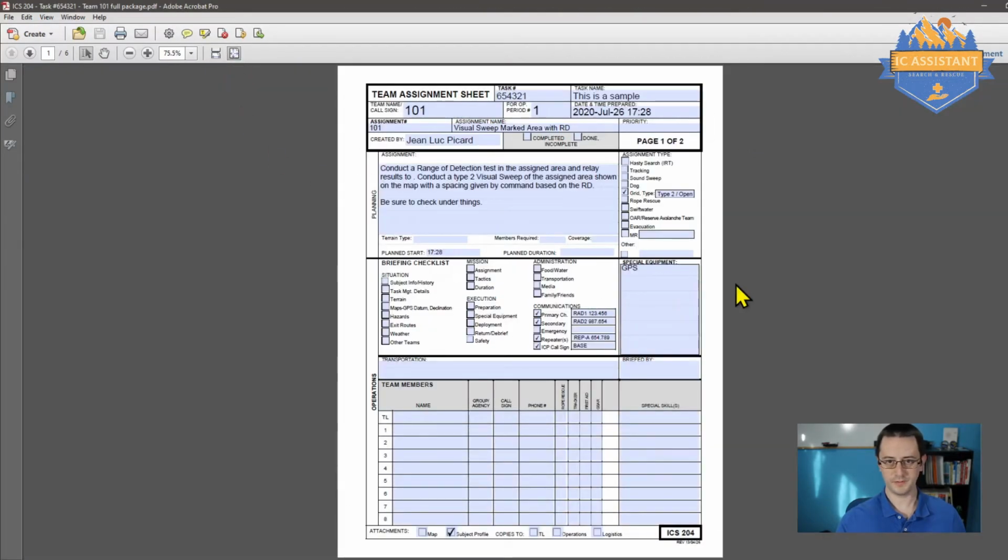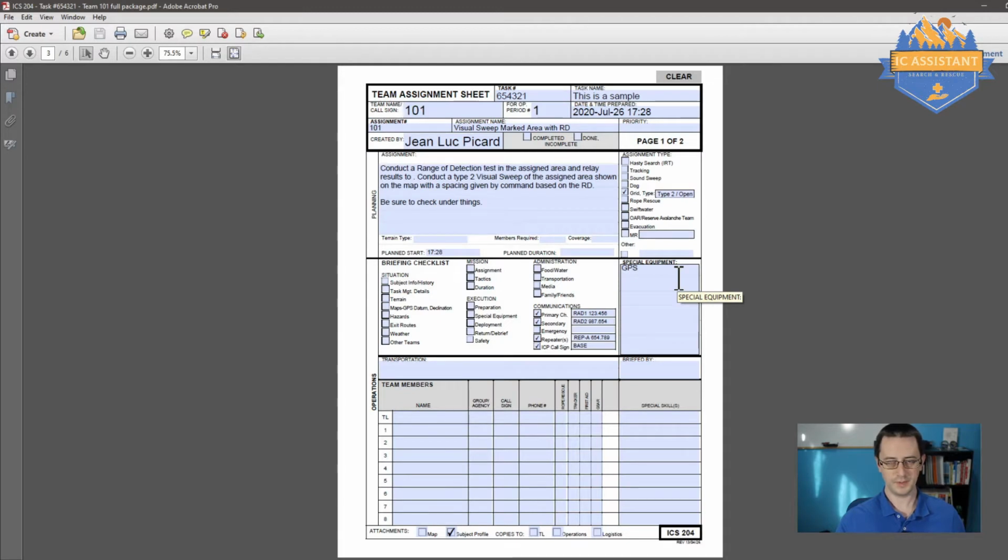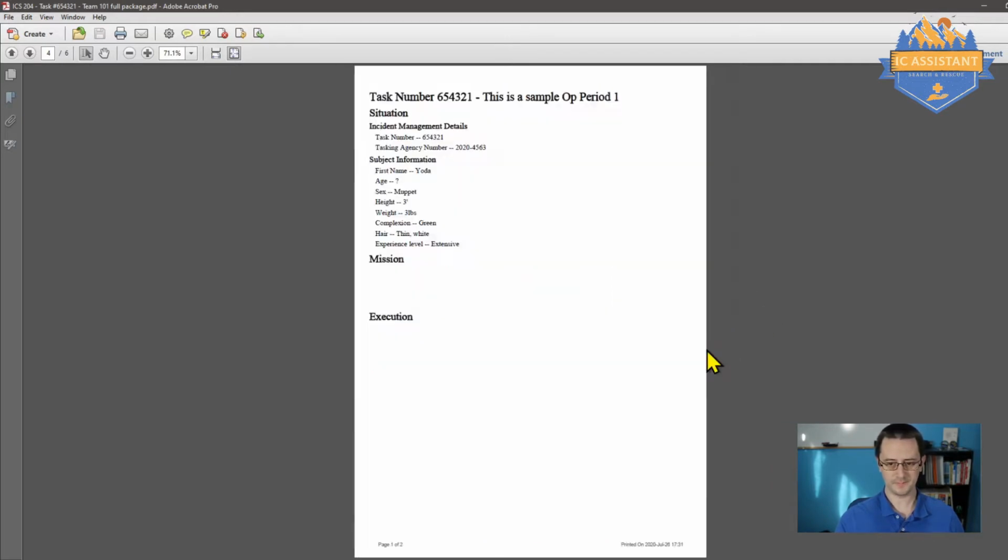So there's your assignment form, just as you'd expect in a PDF, still editable. I should note any changes you make in the PDF don't go back into the app. It's a one-way street. But you can fill in anything else you wanted to, or you could print it as it is. It's including the debrief form on the second page. Because of the options we chose, it's including a second copy of the first page of the 204. The practice there being to leave one copy in command and one going out with the team. But you can turn that off if that's not how you do it.